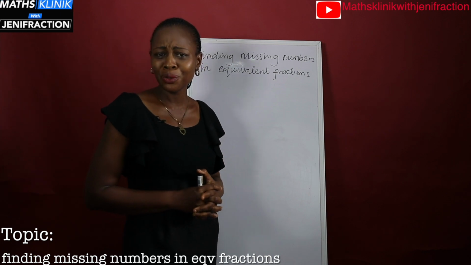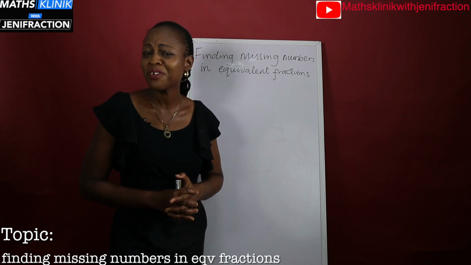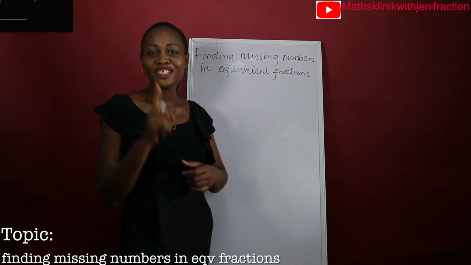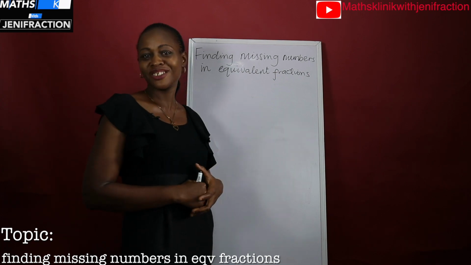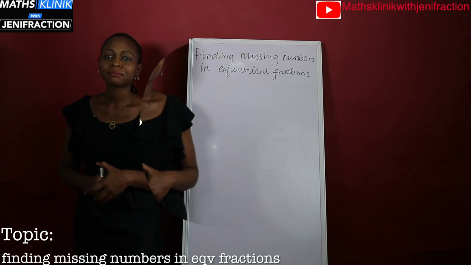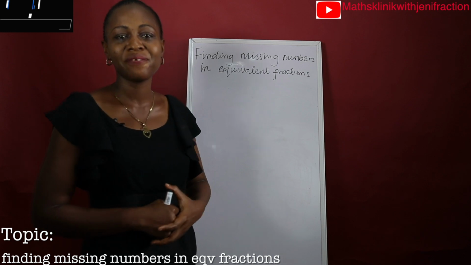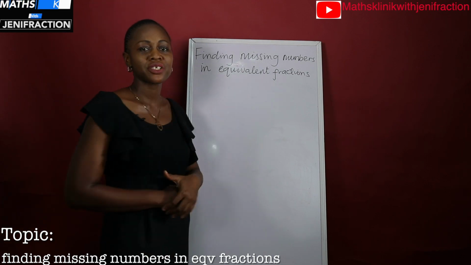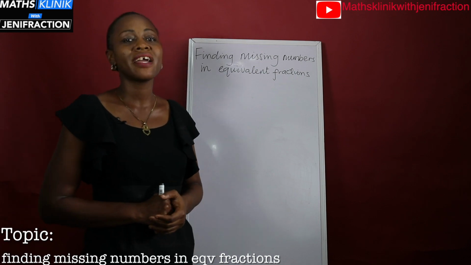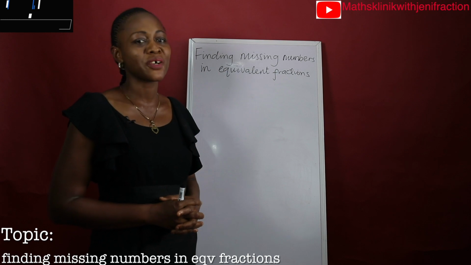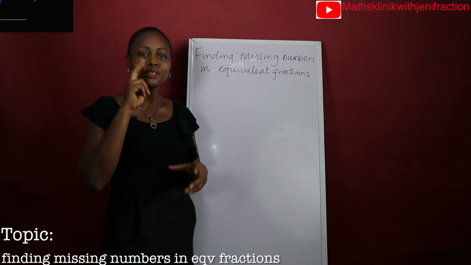Sometimes, do you know that examiners can give us equivalent fractions and miss a number? It's your function. It's your duty to find the missing number. Okay, let's look at the following examples. Before I write my question, we have steps in finding missing numbers. When you're finding missing numbers in equivalent fractions, we take two steps.